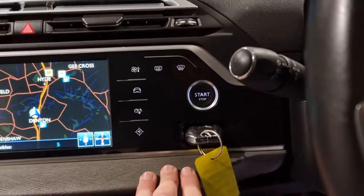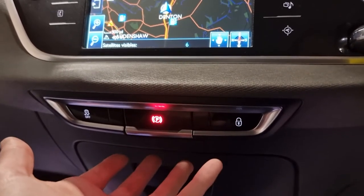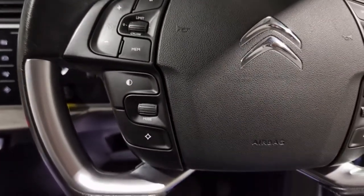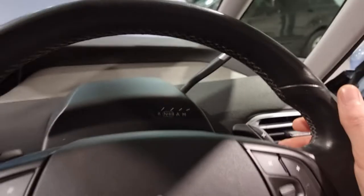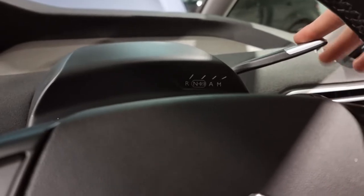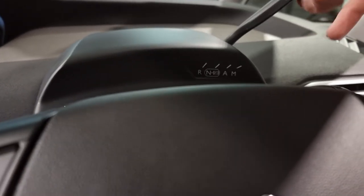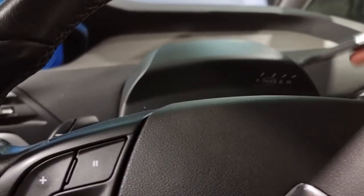There's a stop-start button and the key just slots in easily. There are buttons for traction control, door locks, and an electric handbrake. The steering wheel has multifunction buttons for cruise control, speed limiter, and hands-free and media controls. It's also got flappy paddles for the gearbox. The gear selector lever works as follows: all the way down is manual, up one is automatic, up one more is neutral, and the last position is reverse — really easy to use. In manual mode, you can change gears with the flappy paddles, so changing up and down is nice and convenient.